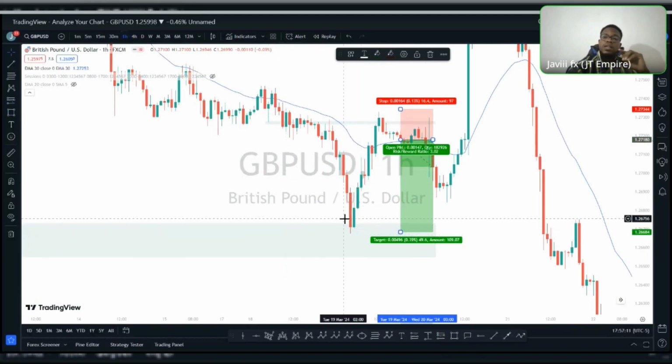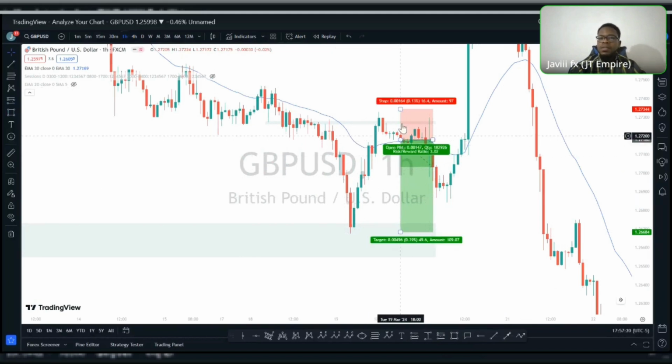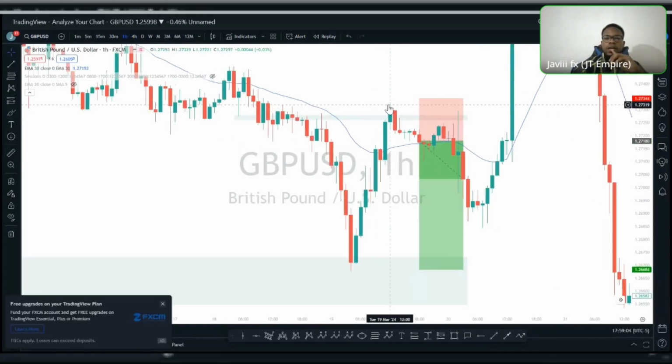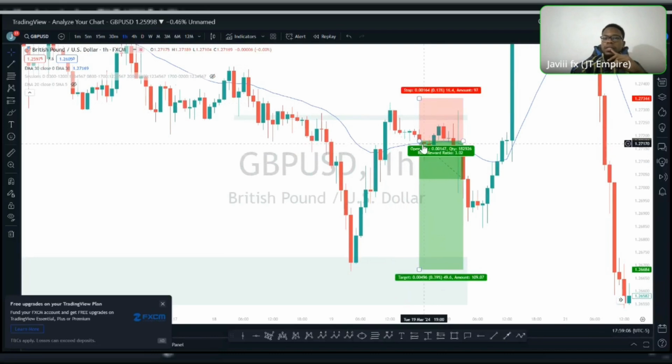Not fully taking into consideration that I had weekly order block marks right here. So I think this was my last take profit. The entry was right here. My stop loss was right above this high because I felt like the distribution would be down. I don't believe this was the high of the day. Yeah, I think this was the high of the day actually. I believe this was the high of the day or something like that. I entered somewhere around here or here, somewhere around that region I entered.